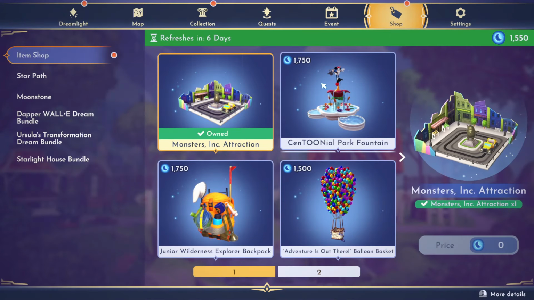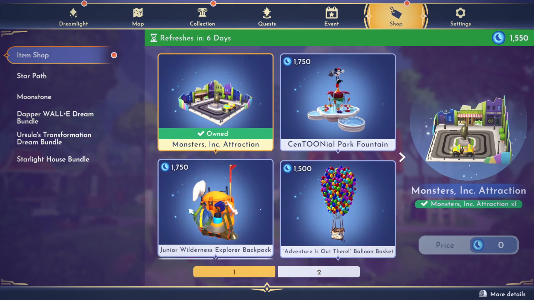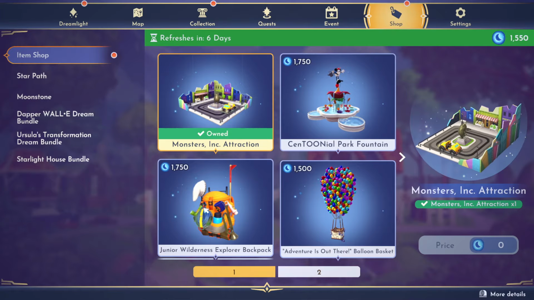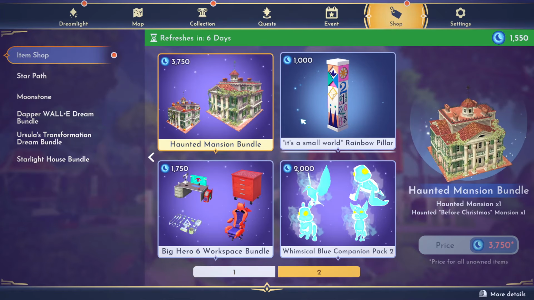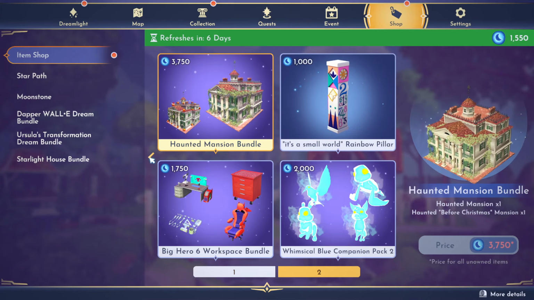So here's the prices of it. The Centennial Park Fountain was $17.50. We have $17.50 on the backpack. That's very expensive just for a backpack. Wow. All of this stuff here, I could probably wait on.